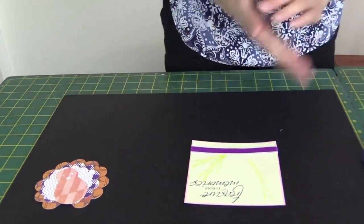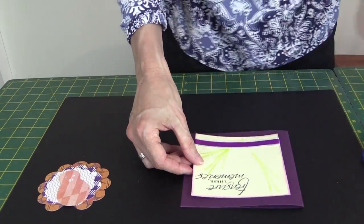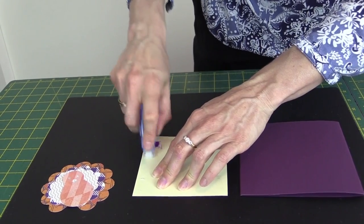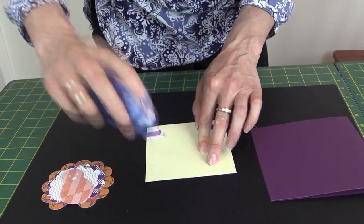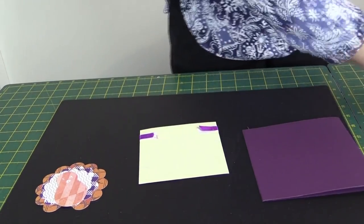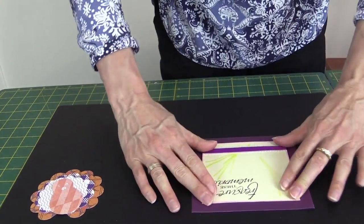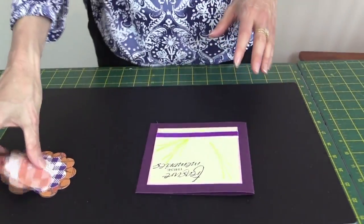Okay, so we're getting there. Now we'll bring our card back. So what we want to do now is attach that to there. So grab my glue again. Sometimes these things just don't want to work. I'm going to get them to the corners so that they don't curl up. Should be right. Okay. So I want to center this as much as possible. Okay, we're almost there. Now I want to get our turkey on.